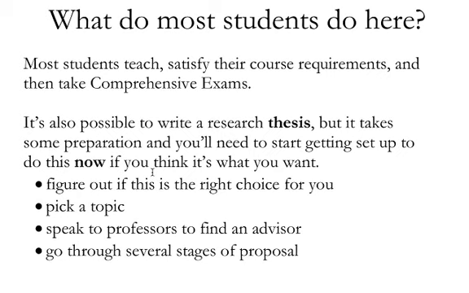So you're here now, you're doing your MA degree. What do most students do while they're here? Well, most students teach, they satisfy their course requirements, and then they take comprehensive exams. These are a series of sort of lengthy exams you take in the spring of your second year. They are pretty stressful, although almost everybody ends up passing all of them. People do stress out about them. It's a little bit high stakes, but it's not the worst thing in the world. And then you're granted the master's degree on the basis of having completed your course requirements and passed those exams.